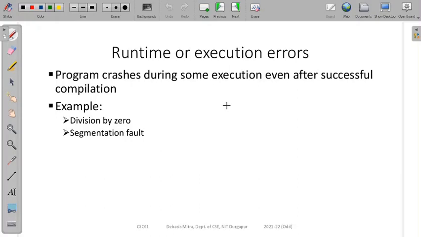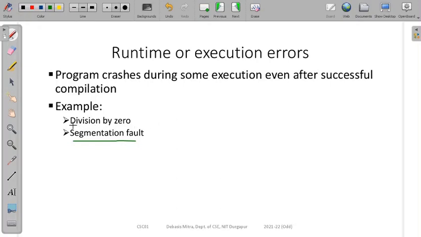When you are dealing with simple variables it may not appear, but in future when you use larger data structures like arrays or other things which we learn later, you may find segmentation faults coming, especially for those using a Unix platform for executing programs. They often get this segmentation fault, which comes from memory mismanagement, which you will encounter later.